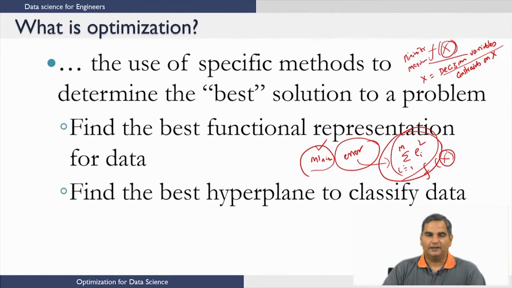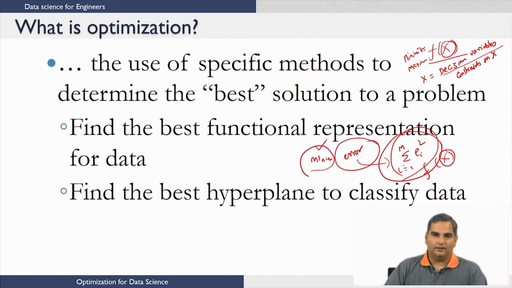Now, remember the other case that we saw, where we looked at many more variables than equations. In that case, again we minimized a norm of the solution as the objective. Again, there is a minimization, there is an objective. However, we said that the optimization problem is constrained by the fact that the solution I get should satisfy the equation. So, Ax equal to b is a constraint there, in which case, of all the x's that I can take, I am constraining to those which would satisfy the equation Ax equal to b.